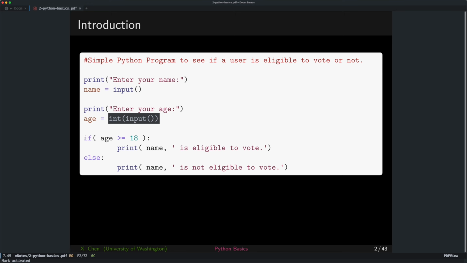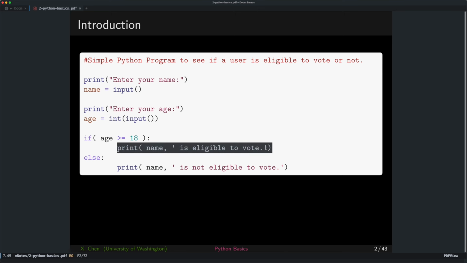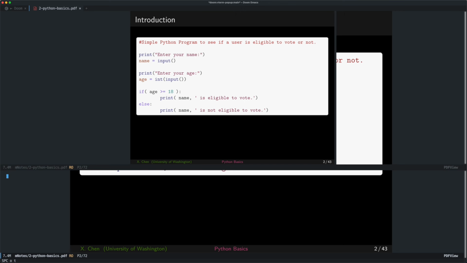If the age is larger than or equal to 18, followed by a colon sign and a new line with the print function, the script prints out the name of the user followed by "is eligible to vote." If the age is smaller than 18, the script prints out the username followed by "is not eligible to vote."